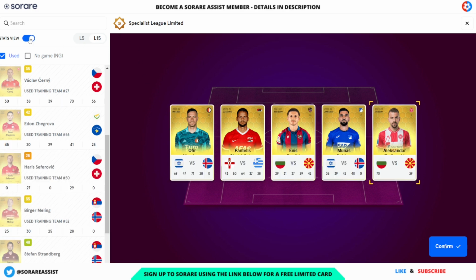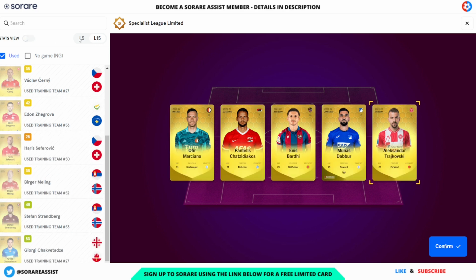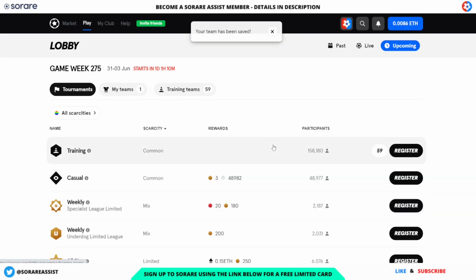So I think that is all the teams selected there. The full team selected. I've got my 2 players that have got a 40 or below as well. So this is all eligible for the Specialist League. Looking pretty solid to me. I'm going to go ahead and confirm this team. So that has been confirmed.